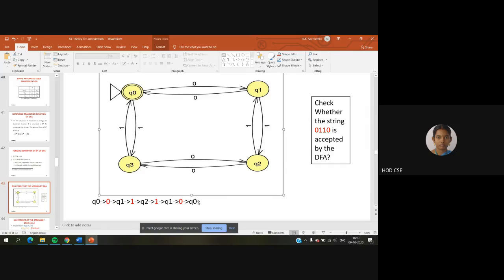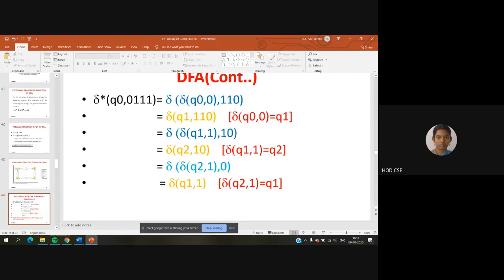Whenever we stop at the final state after consuming all the input, we say the given string is valid. The given string is recognized by the DFA. So, in order to recognize the string, how are we processing? We process the string step by step. By reading a single symbol, we have to go through the string. And finally, we have to check where we end up. If we end up in the final state, we say the string is accepted. That's all. This is the acceptability.